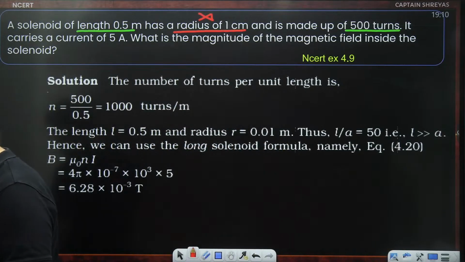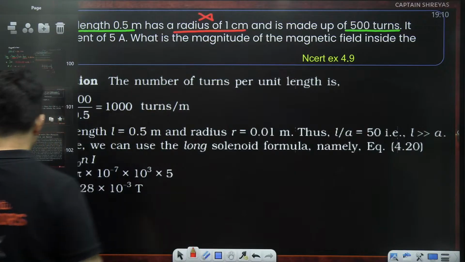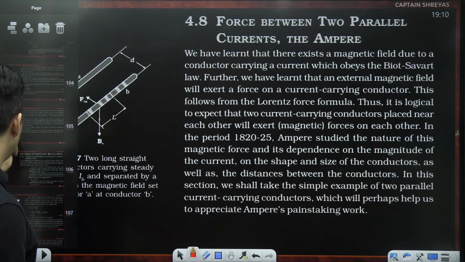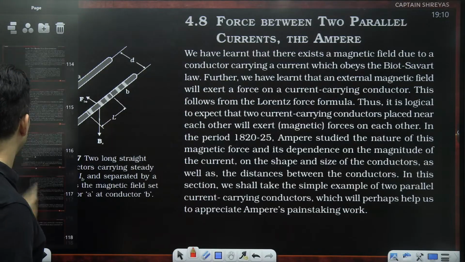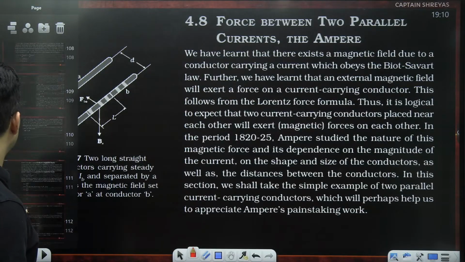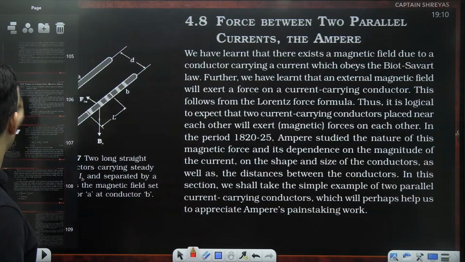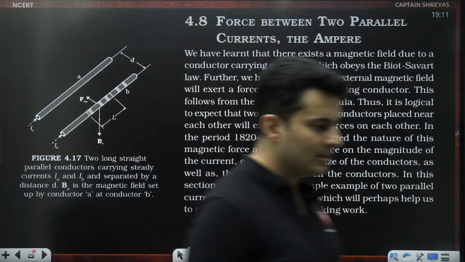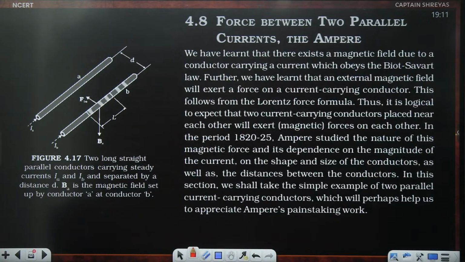Shall we go ahead to the next concept, guys? And that is basically force between parallel wires, and then we'll come to the torque part of it also. Shall we do this? Yeah, force between wires carrying current. Start reading this, and meanwhile I'll also drink water. Thank you for reminding me.